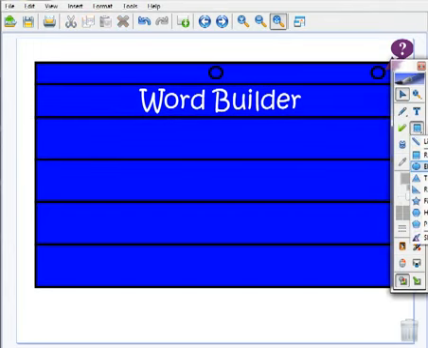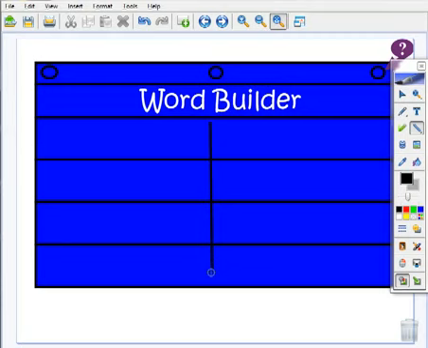If I right click again, I can choose the circle, add the circle at the top of the page. To make the line, just change it back to line. And then the new MimioStudio 8 feature is once you've drawn a line, you can select it and change it down here either to a dash or a square dotted line.